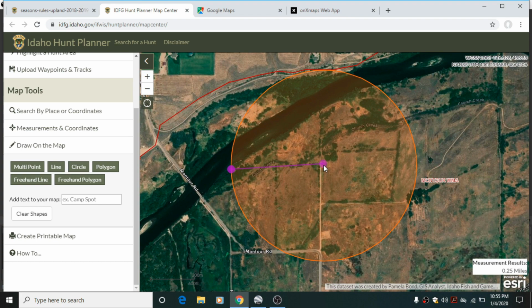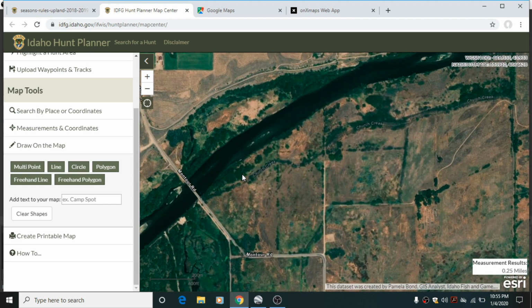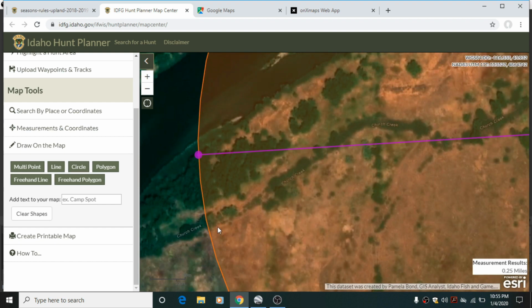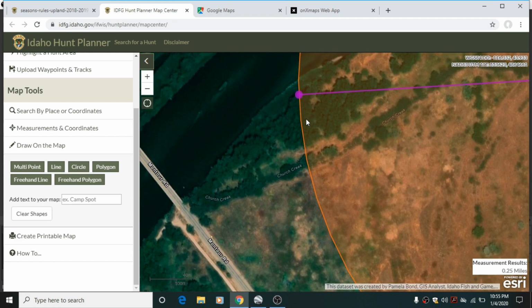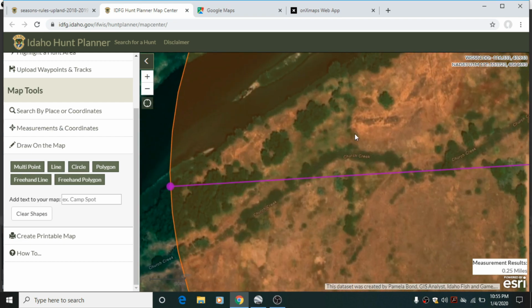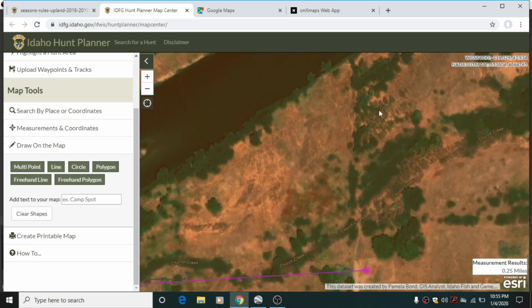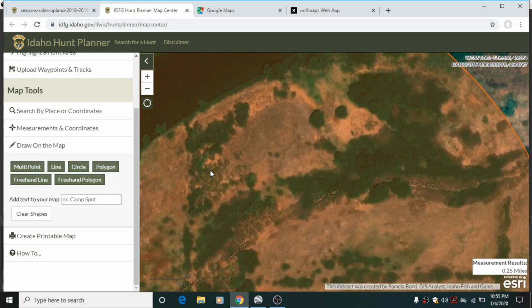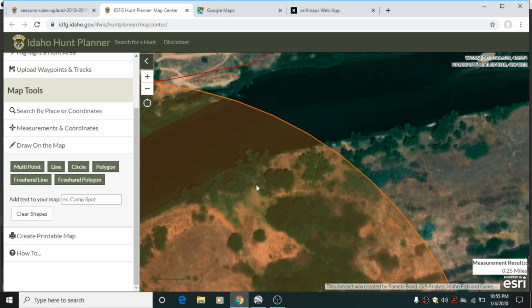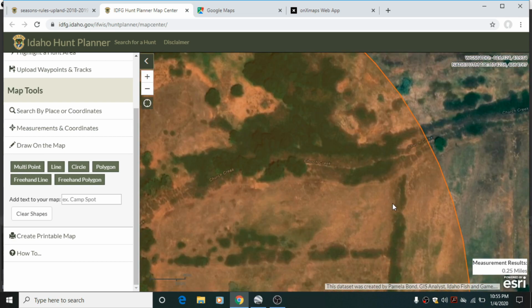So it should be a decent distance for the kids. The biggest problem is the only way you get to keep these circles, the measurements, is if you print this off for yourself. That's a huge waste of ink.